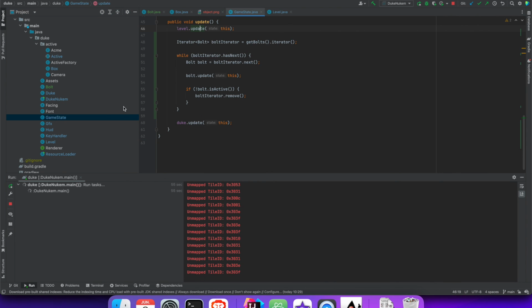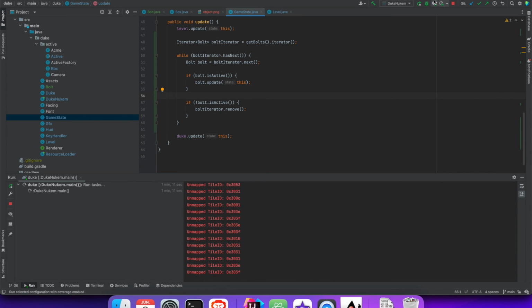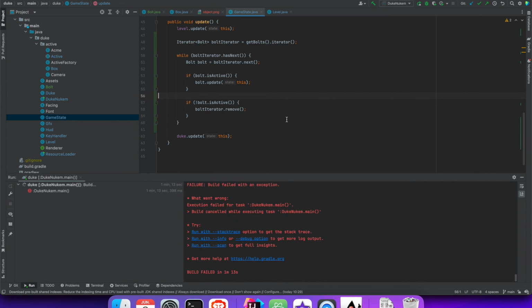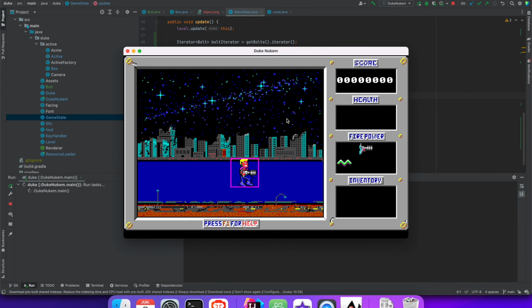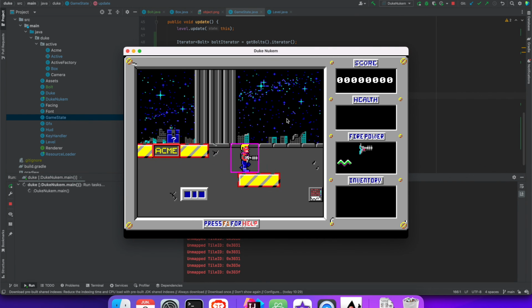So let's go to the game state update where we do this iteration here, and I guess we just need to check here. If we're active, then update. And this update method might change the active flag, so we need to do this in a separate if, not in an else if. And this should remove the bolts if a box tells that it's been hit.